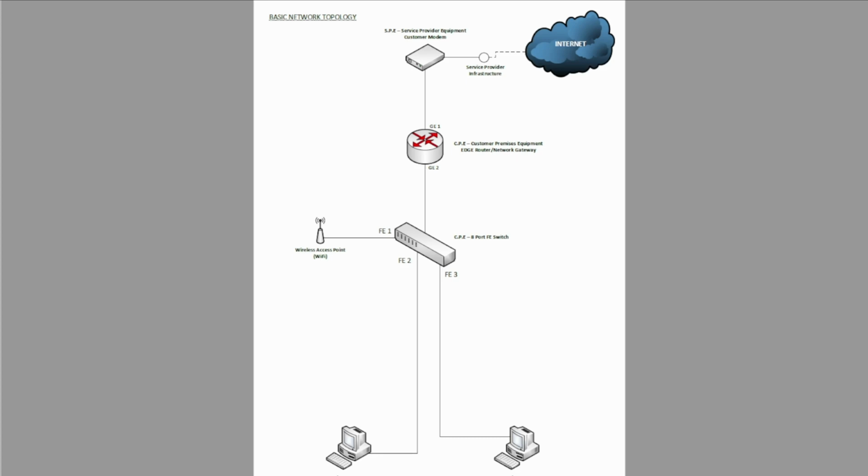Although this is a typical design, it's very, very ultra simplified. But this is generally what your network design is going to look like. And the device that controls the routing on your network is this one right here, your router. In any network, your corporate network or your home network, your router is generally what controls your routing. Hence the name router. And it enables you to go to whichever website or service you want to go to. So if you want to go to Facebook, or you want to go to Google, or you want to go to Instagram or YouTube or Netflix, you get the drift. This is what gets you there.